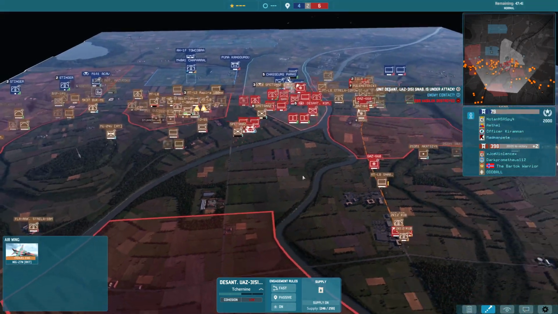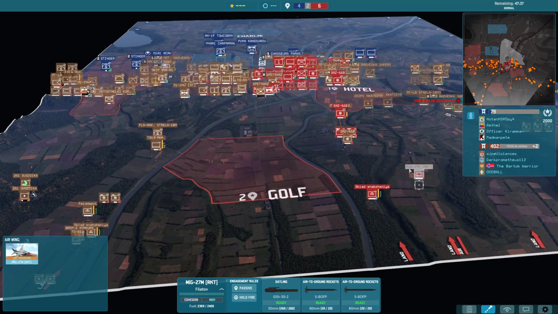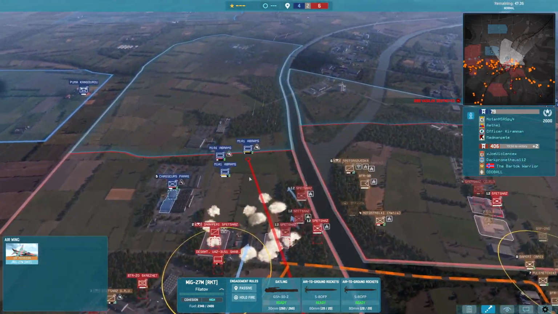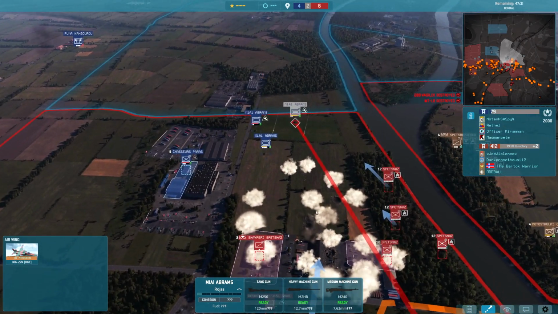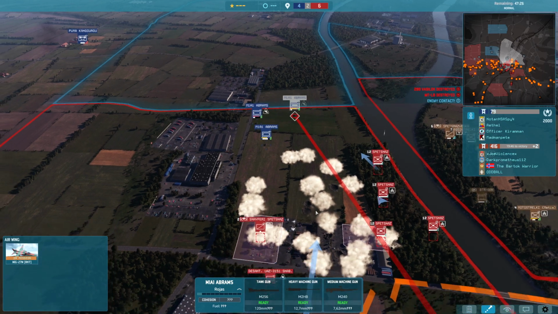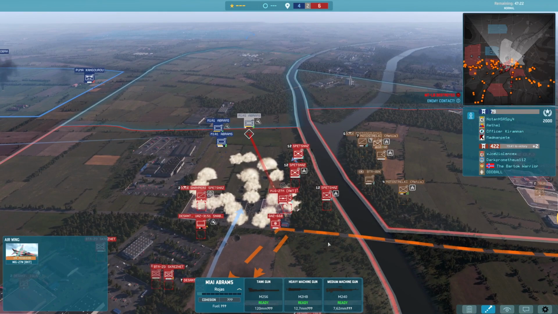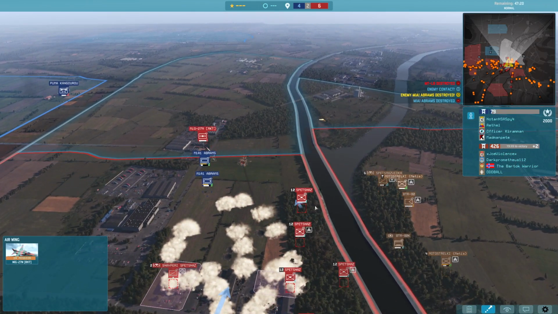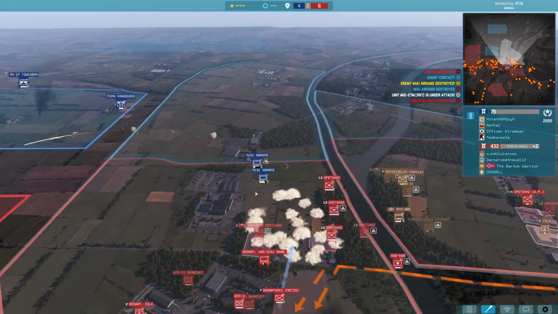We're going to bring in the MiG-27 rocket. Come in. We just want to kill one of these tanks. Killing one of these tanks is going to force him to come back, because he simply will not feel confident in this. The rocket comes down. That one goes down. It is going to, though, be killed by AA.